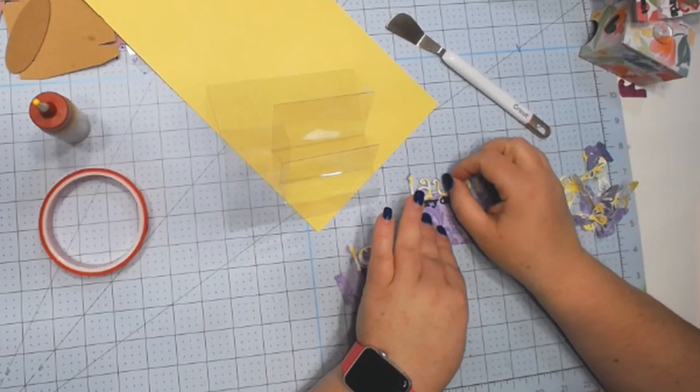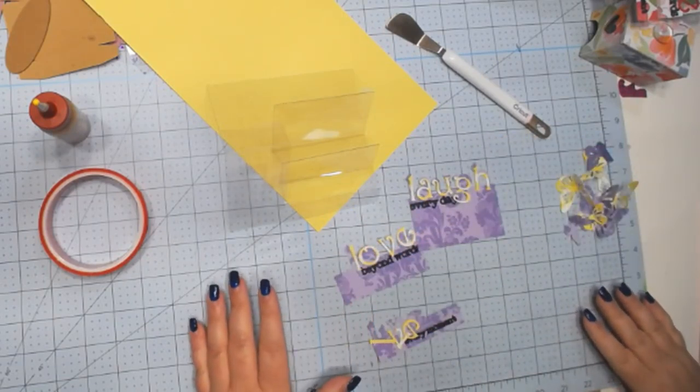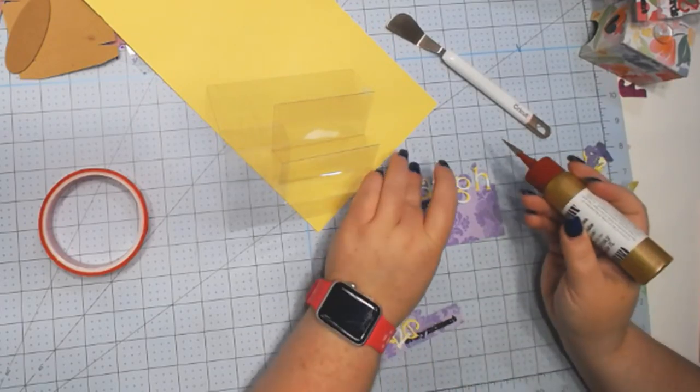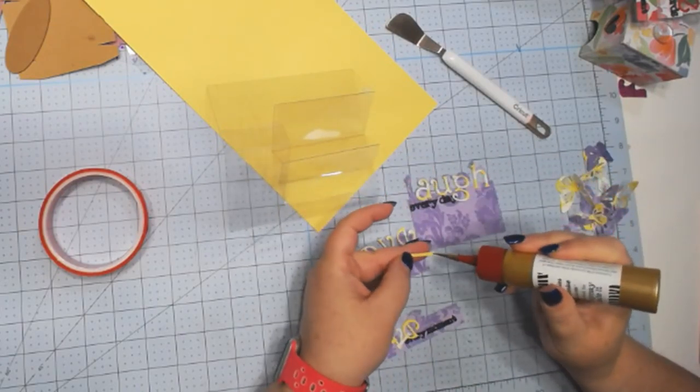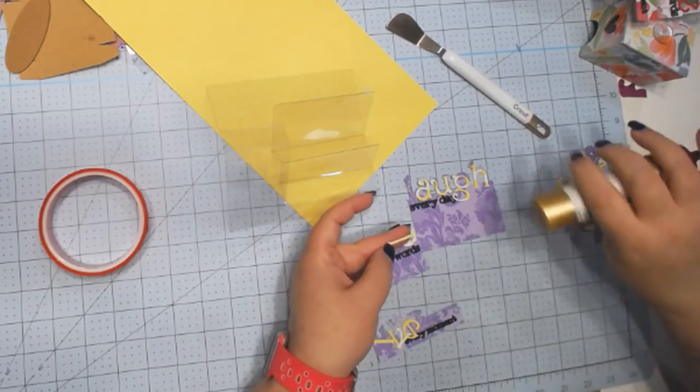Okay, I'm gonna lay these down. So those of you who have never worked with paper, here's your chance to watch. I'm just gonna pick one up at a time. I'm using Maymay Made It's Art Glitter Glue.